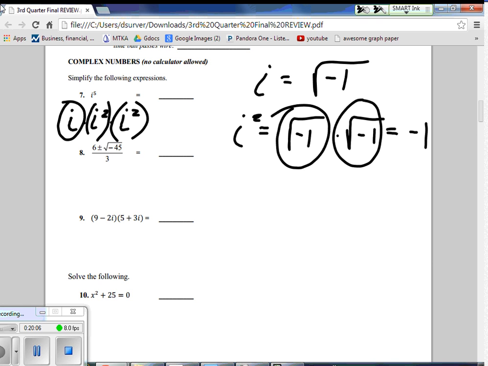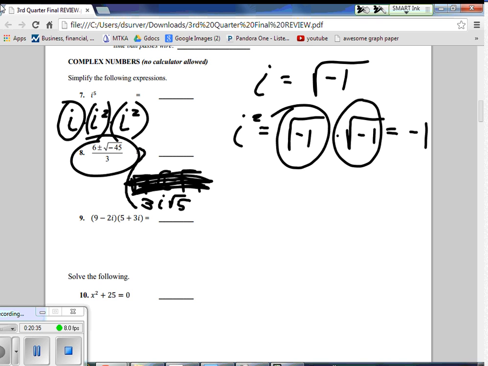So, how about this kind? That's just simplifying. Let's do that one together. Where do you start? 45. So you break that root 45 up into root 9 and what? Root 5. And also a square root of -1. Then two good things happen. This square root of 9 becomes 3. This square root of -1 becomes i. And then there's still a root 5 left. Is that the final answer? No. But that goes in there.